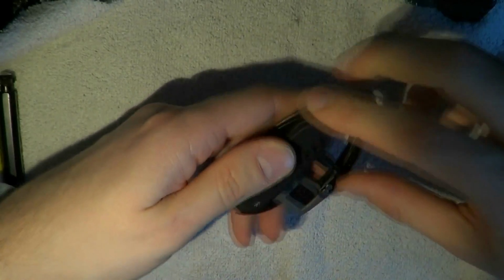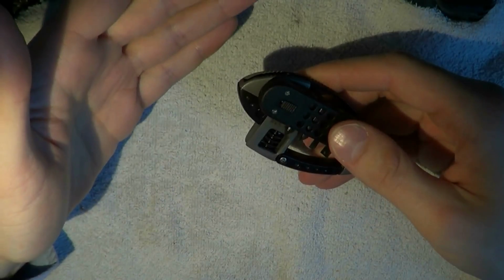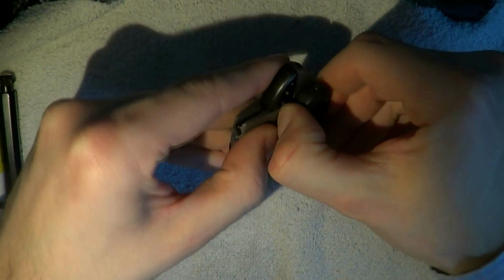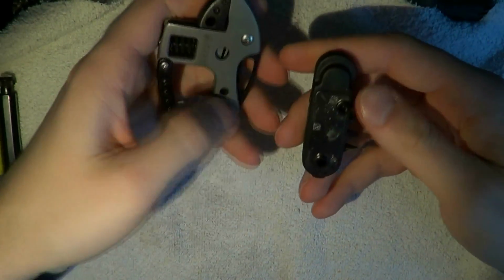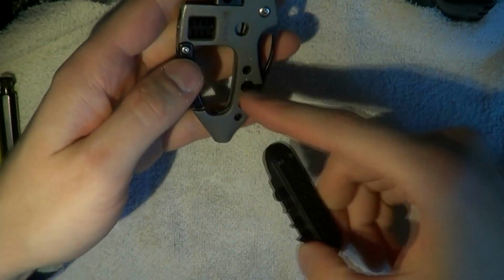Okay, then we're not done yet. Something that's very cool is it has a light. Clearly this is not going to light up the whole forest, but hey, if you're in a pinch, you've got a light. And what I really like about this tool is that if you think this is a bit much, you can take it off. It has a very strong, I believe, magnetic closure, but there are also these little things that stick out that you pop in there.